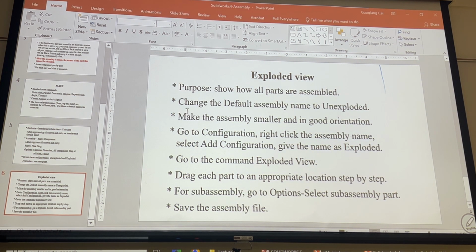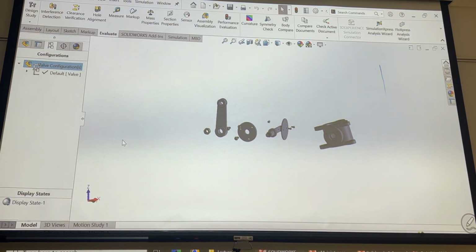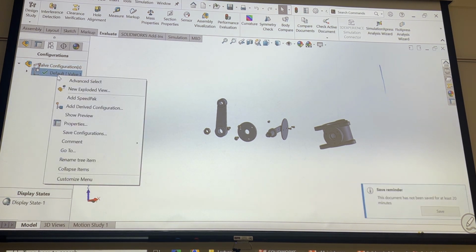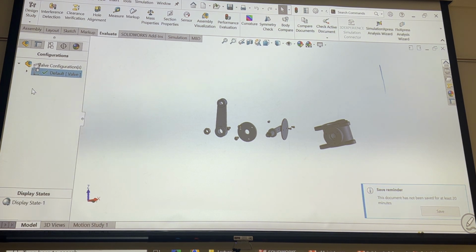Here, change the name called default to unexploded. That makes the assembly smaller and in a good orientation so that you have space to explode. Then go to configuration, right click the assembly name, go to property or rename, and change the default to unexploded.